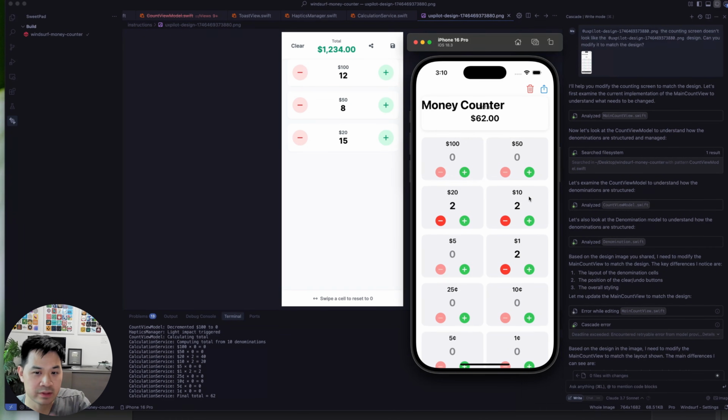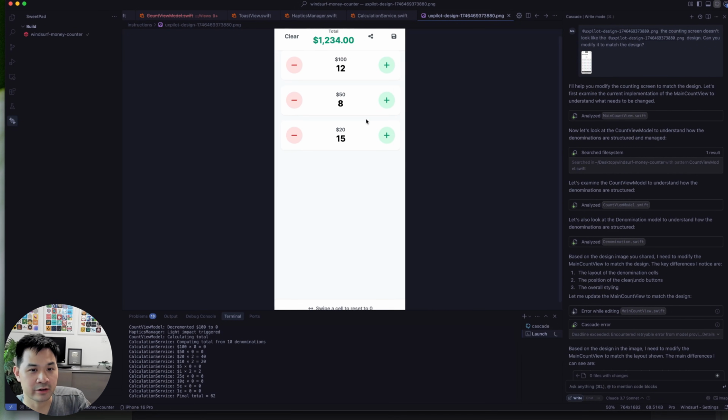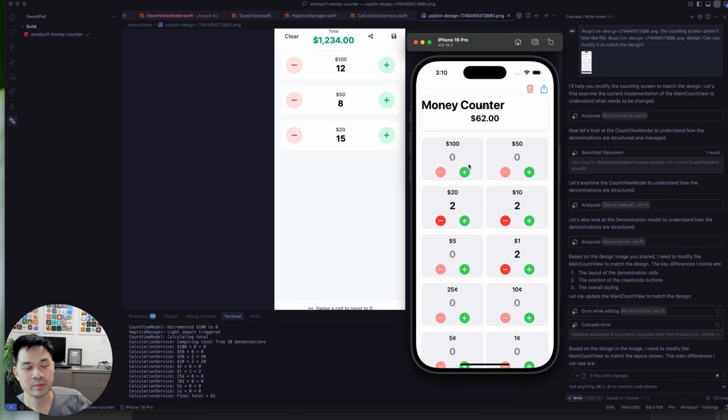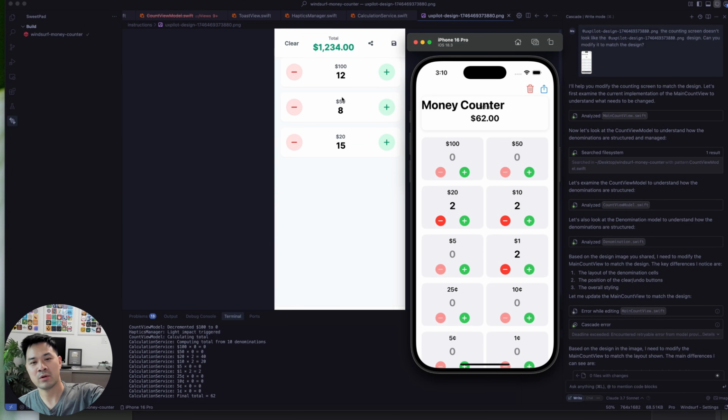I guess the danger of this UI on the right is that you might accidentally tap the button that you didn't intend to, whereas this is very clear. You're either tapping the right side of the screen or the left side of the screen, and you can see quite a few denominations here. I guess that's arguable. But anyways, I think we've run into a little bit of a roadblock. I'll probably have to prompt it a little more. Instead of just saying so broadly, match that UI, I'll probably have to tell it specifically what to do. And that's going to take a little finessing.